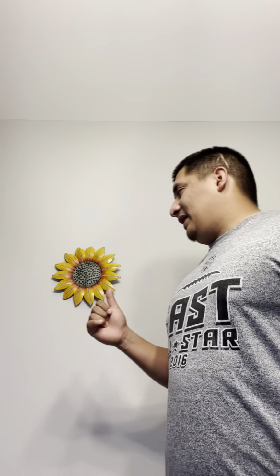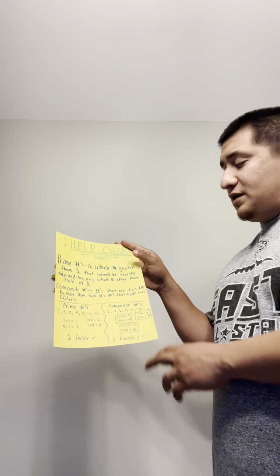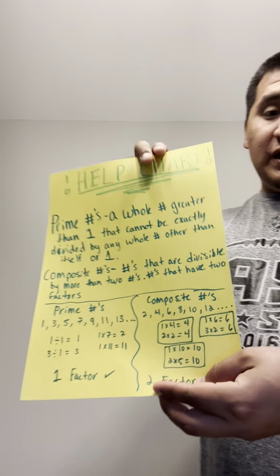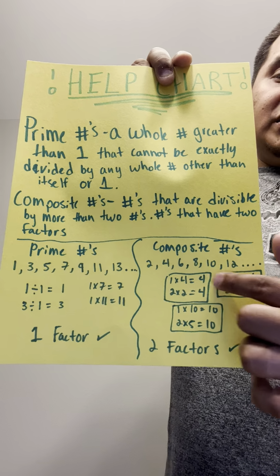So now what I want you guys to do is help me out and pick 3 numbers on this number line. Give me 3 people. Good, thank you guys for coming up. I want you all first to pick one number, and then sort it out: what you think it is, either prime or composite. You see it here on the anchor chart. Here, I have it separated, prime and then composite.